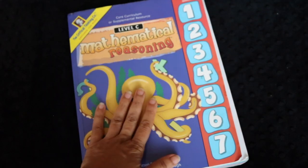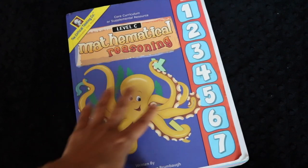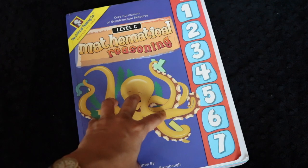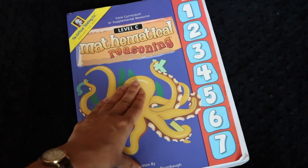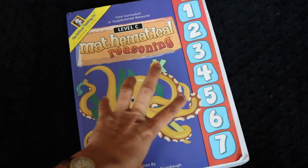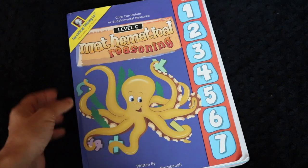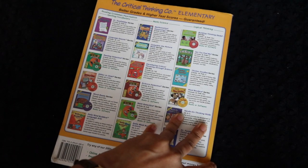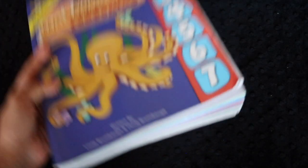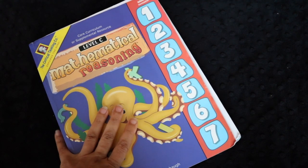I love this book — I cannot recommend it highly enough. If you're looking for a good supplement to round out your child's arithmetic education, this is a really good option. It incorporates a lot of algebra, geometry, and money skills, and is absolutely worth the money. I believe it runs in the $20s, but I'm not positive — I'll link it below so you can check.